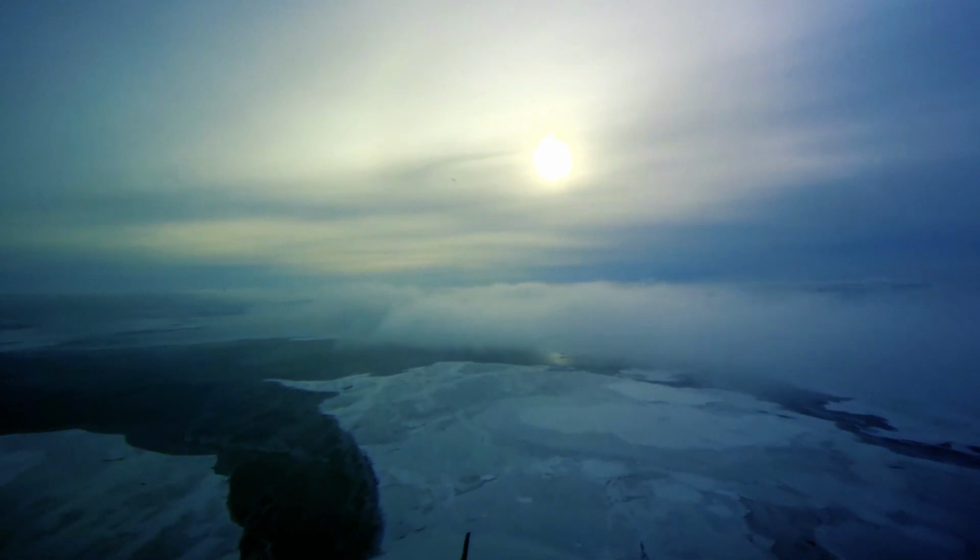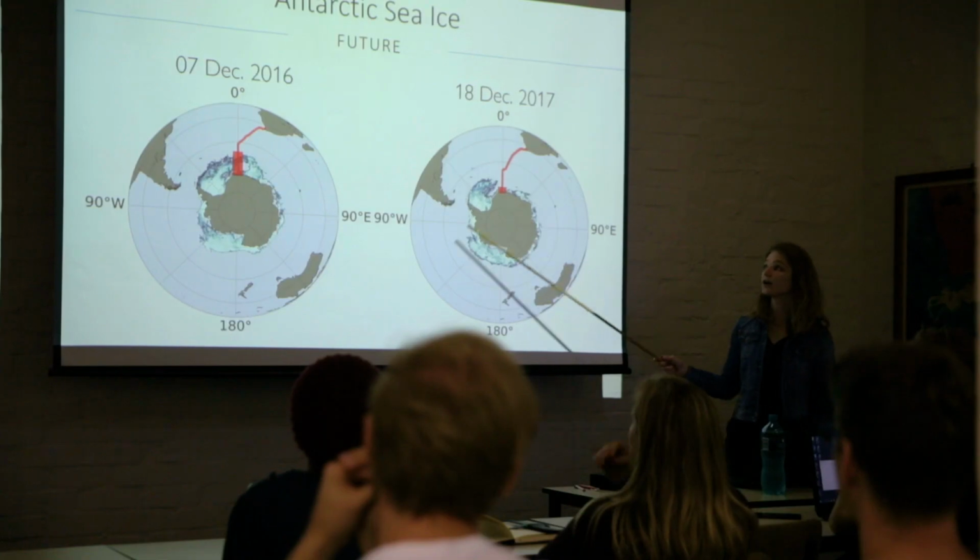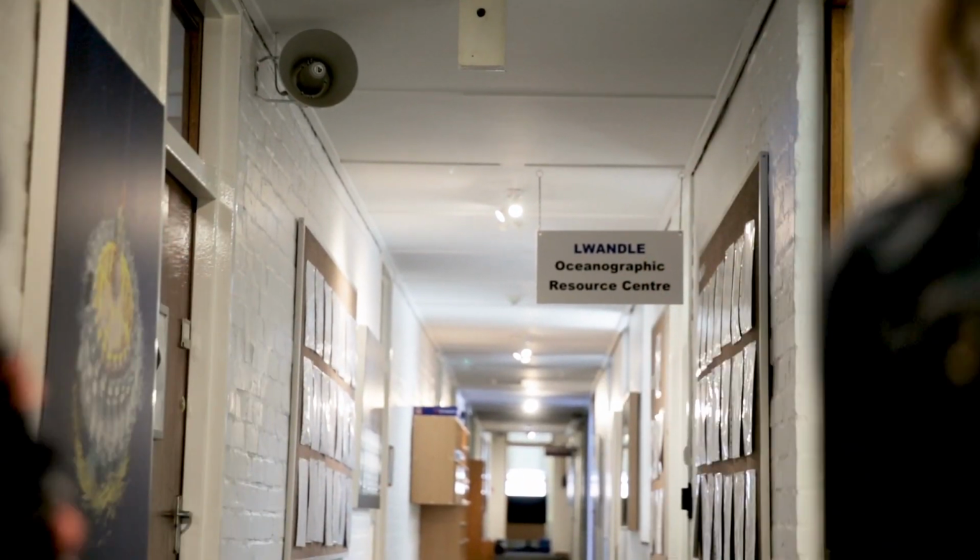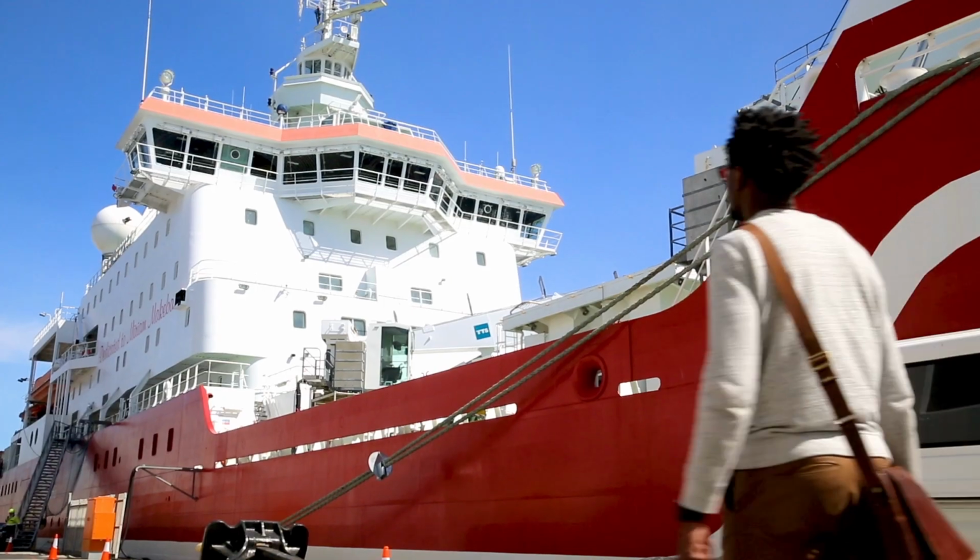It's also very important to be able to assess these satellites that retrieve the sea ice concentration that we trust so heavily. Because these satellites were developed for the Arctic and not the Antarctic, we need to understand what these implications are and how this affects the information we're getting about climate change with respect to Antarctica.